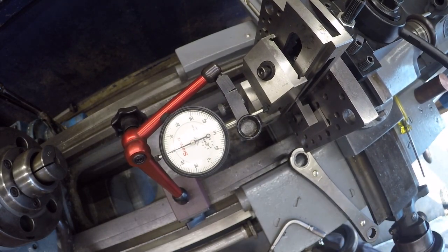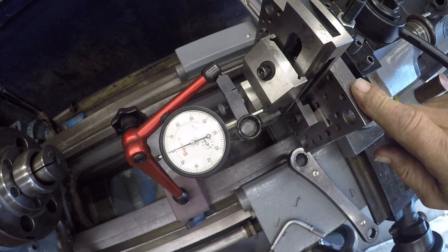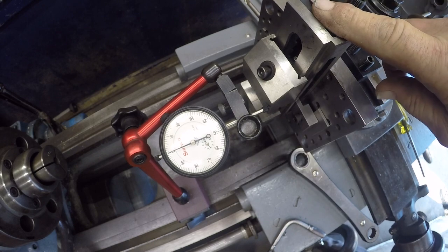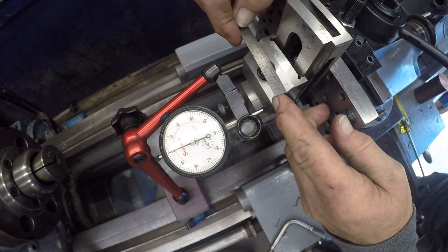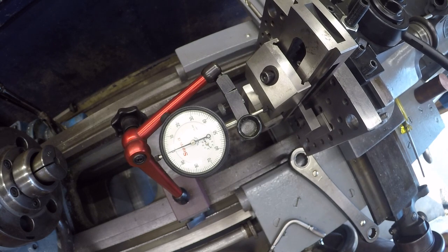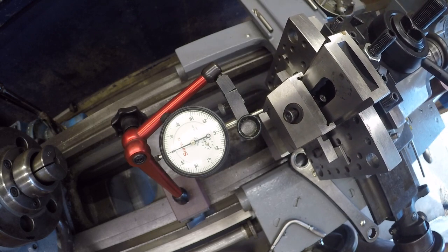Okay, we got it sticks to the paper, comes off the plastic backer. We got the plate tightened down to the tool post. You got the vise tightened down. And I think this is a 2-inch vise. Let's verify that. Yeah, that's 2 inches, and let's see what kind of run out we have. Over 2 inches. I would say that's virtually zero.